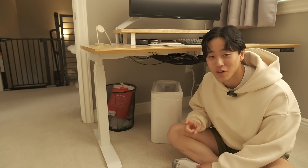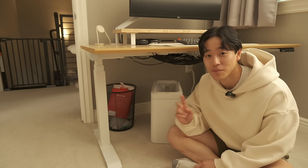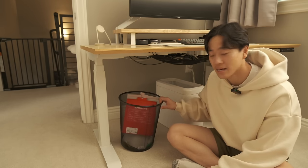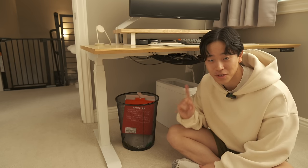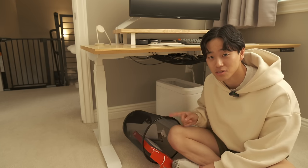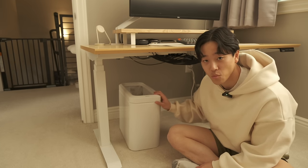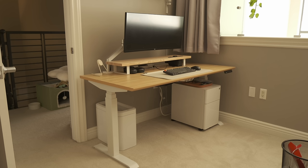So I decided to pick up this trash can for two reasons. The first one just being purely based on aesthetics. As you can see, pretty much my entire desk setup is sort of a light shade of wood and white. I currently have this very basic mesh black trash can, which definitely sticks out a good amount, and I don't love how it looks. And number two, you're definitely gonna relate to this if you're a cat owner. My cat loves knocking over this trash can because it's so light and just messing with everything inside, and it wakes me up throughout the night and obviously just gets trash on my floor, so that's super annoying. This one right here is way, way more sturdy, and I'm like 99% sure she won't be able to knock this over. So yeah, that is little home pickup number one.